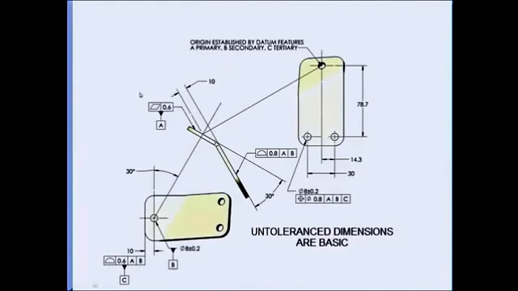once again, we have the same datum features here, but I've put the views so they're projected so that I can look straight down the axis of the 2 holes. So first we establish our origin of measurement, and then in my inspection setup, I would flip it to the compound angle, so I'd be flipping it twice, once to this 30-degree angle, and then to this 30-degree angle. But that would give me a view straight down the hole.